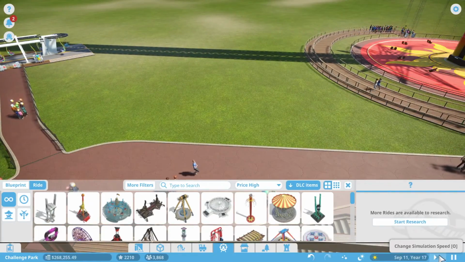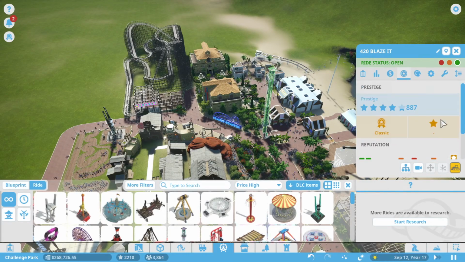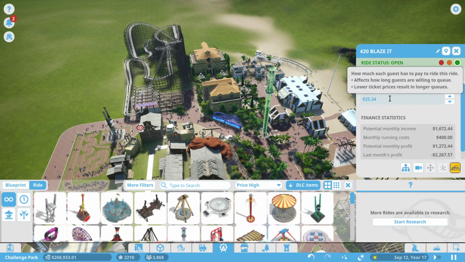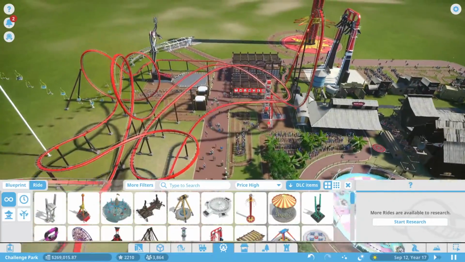So let's turn the simulation speed back down to normal. Is this a classic yet? It is, dude. 887. Okay, so we gotta do some quick maths here. 887 divided by 35 would be 2534. 2534. There we go. 420 blaze it. We can start charging an arm and a leg again for.